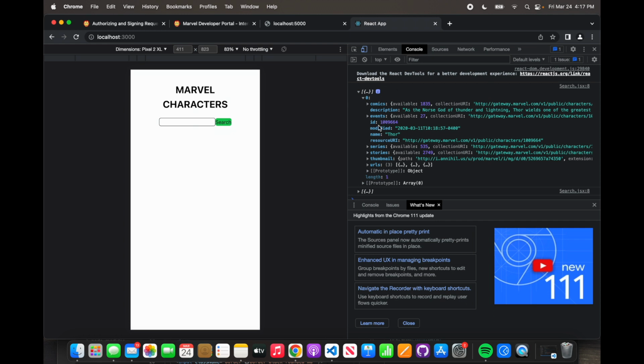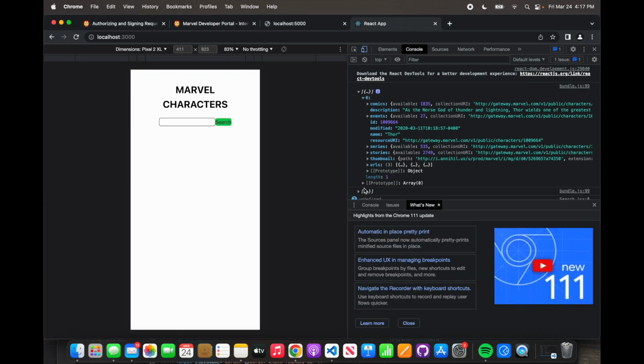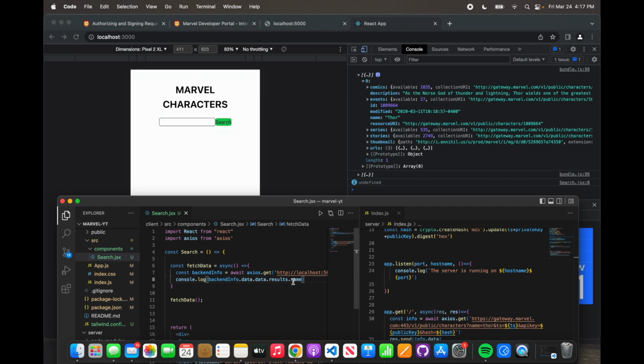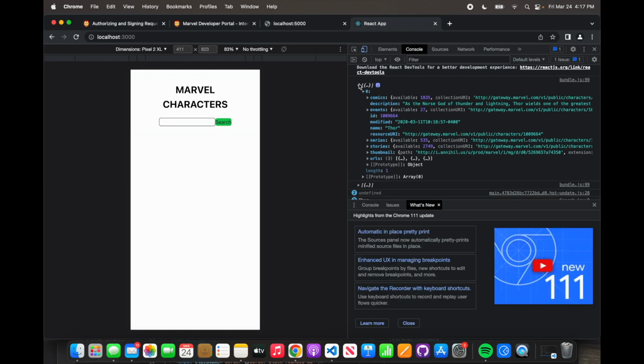So now let's say I want to grab the name. I can just say results.name. Oh, sorry. No, it'll be results and then 0.name, and it'll give me Thor. The reason why it's results 0, an array of 0, is because everything within this, as you can see here, is an array of objects.